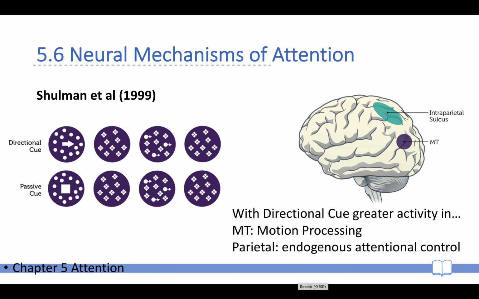In the parietal lobe, Shulman also observed increased activity. This is interpreted as being due to the fact that participants knew that they had to activate the medial temporal lobe, and that the parietal lobe is involved in such endogenous attentional control. In other words, the parietal lobe is not actually doing the processing, but is controlling which portions of the brain are doing the processing and therefore require more attention.